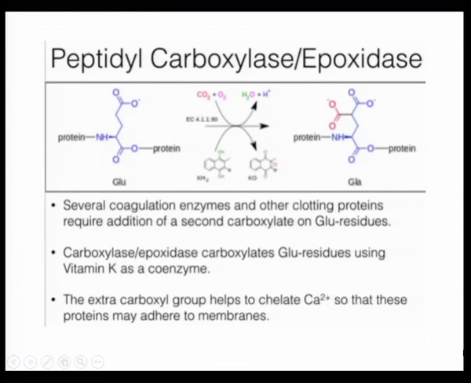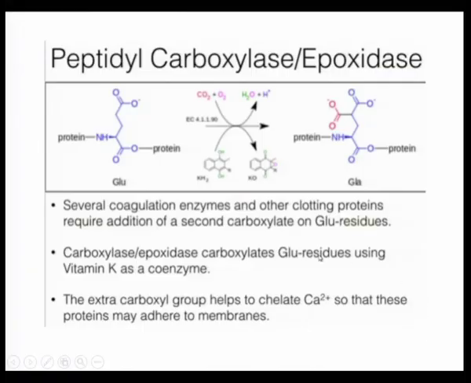Previously I told you this gamma carboxylation enables the cross-linking mechanism. That's true, but for prothrombin you have an extra function to add. The gamma carboxylation is the key for chelation. This chelation, binding with calcium, is so that these proteins may adhere to membranes. So you see that a little tinkering of adding a gamma carboxylation tremendously changes the functionality of the protein, and now it becomes a chelating ligand with calcium to hold, and this creates an anchor for the protein to hang on.